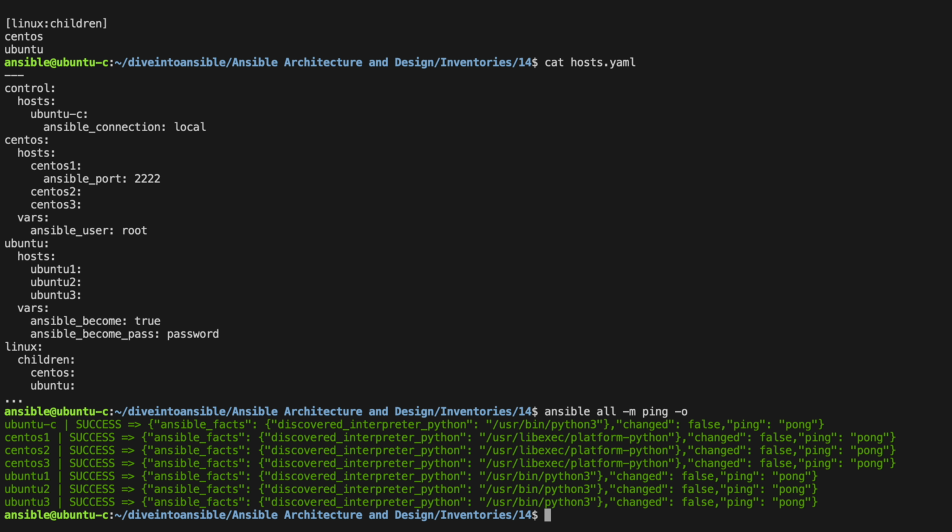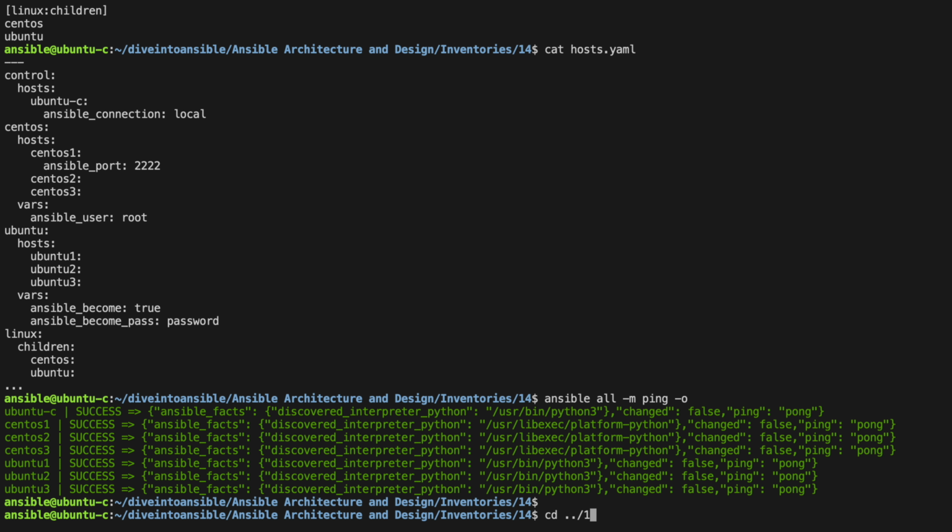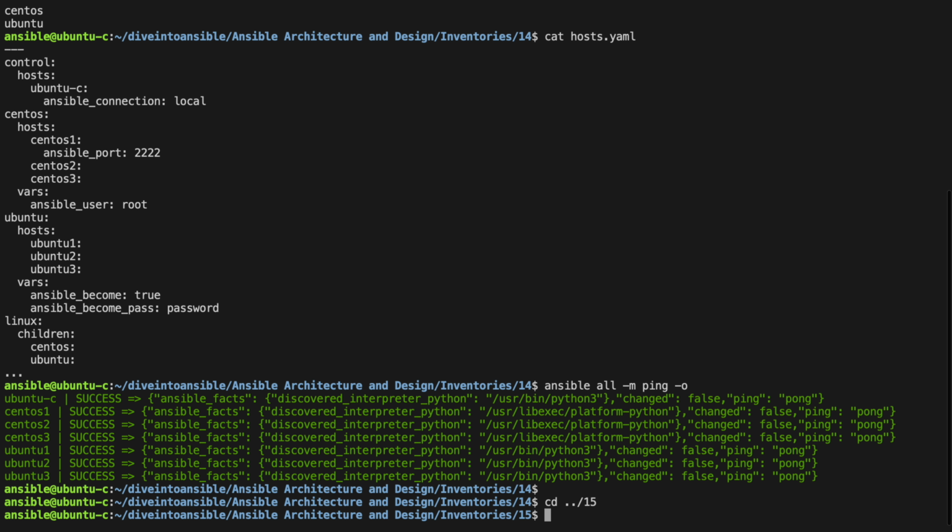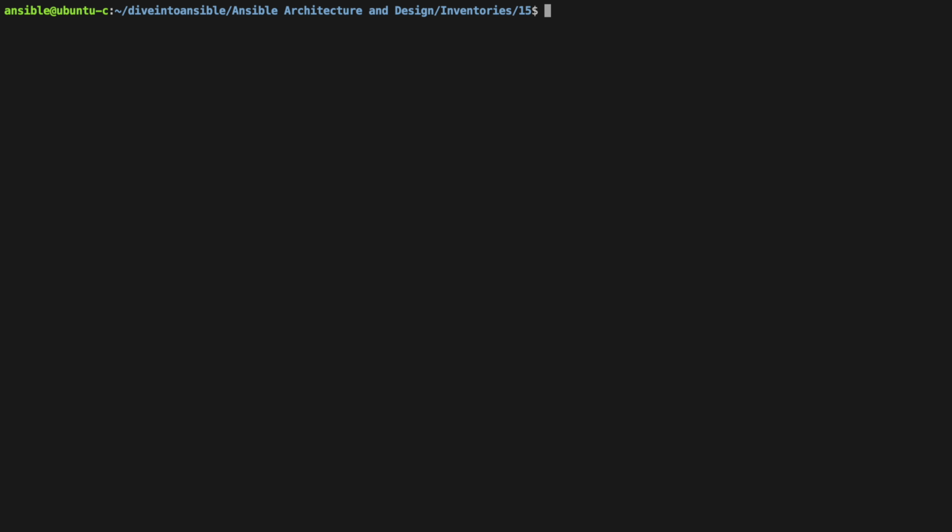Move into revision 15. We can also take a look at the JSON equivalent, as we have our file in YAML already. Converting this to JSON is pretty simple, and the following Python one-liner achieves what we're looking to do.